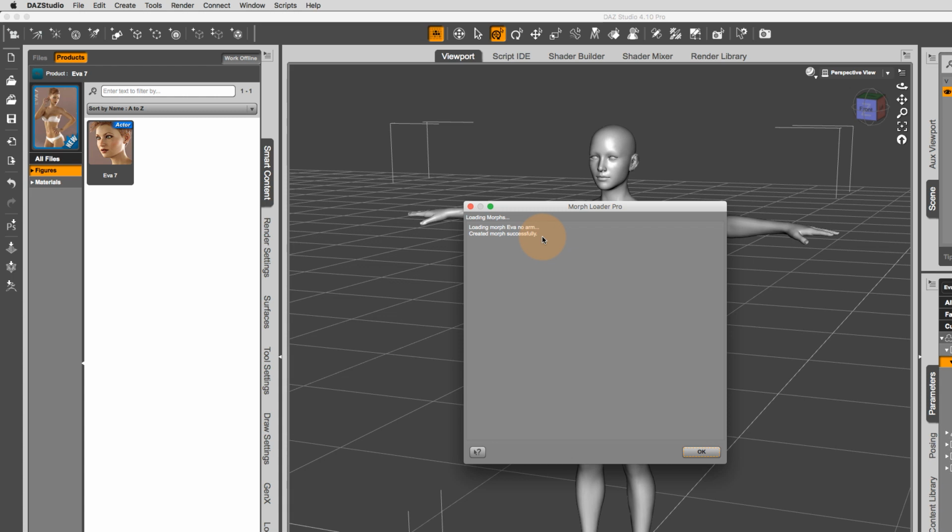Now, if there appears to be an error, then that is down to the fact that perhaps there's a geometry mismatch between whatever comes out of Blender and whatever is imported into DAZ Studio. And that mismatch is usually a geometry mismatch. So if you, instead of converging polygons into points, and instead of scaling, you would have perhaps deleted something, or you may have sculpted and you may have inadvertently added geometry, or things like that.